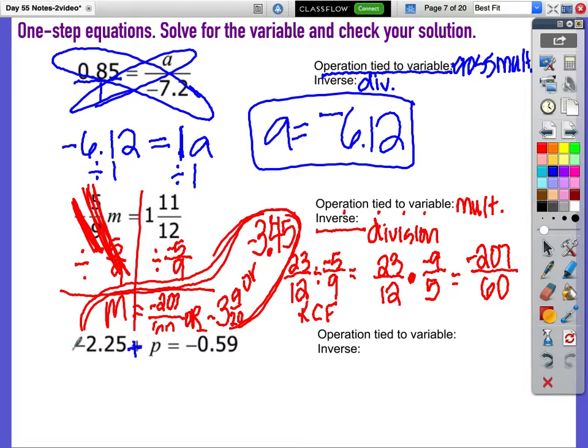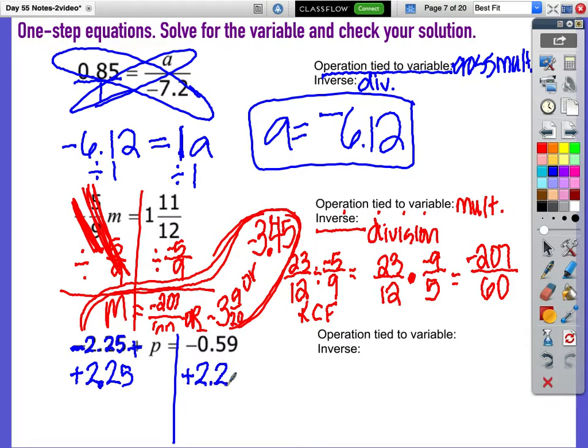Well, this -2.25 is stuck onto that. Now remember, the only way we can do anything to cross that out is to do the opposite or the inverse of this because we're trying to get it to 0. So what is the opposite of a negative 2.25? It is a positive 2.25. So on the left side of our equation, in order to get the variable p by itself, we had to add 2.25.